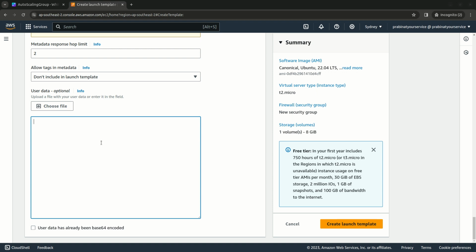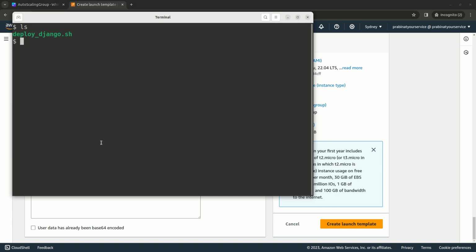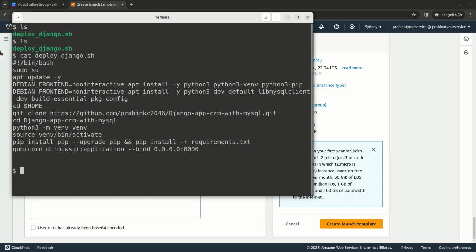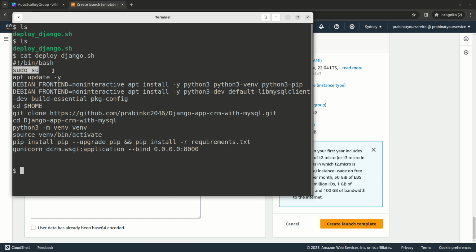Before I select a script, I want to show you what this script does. So as you can see, I have a script called deploy_django.sh, and if I cat it, this is a bash script, and first of all sudo su, so it will run as a root user, and it will update the system.